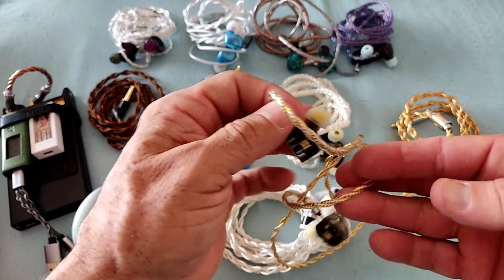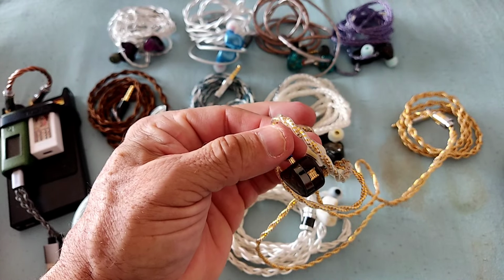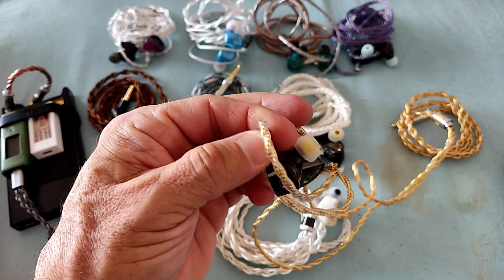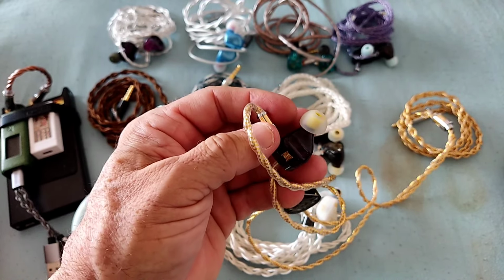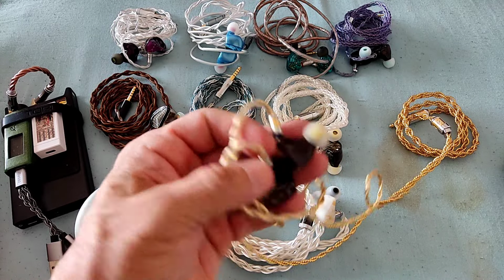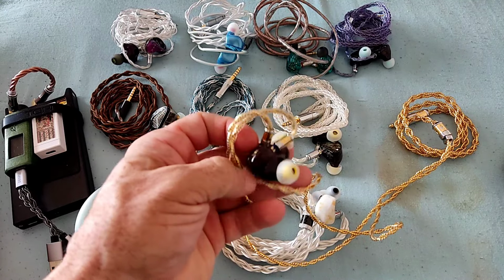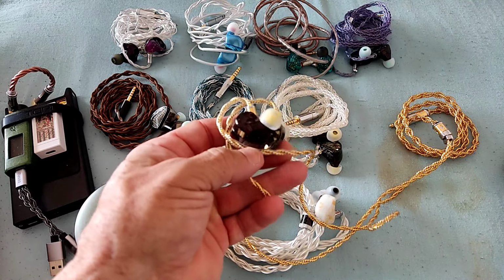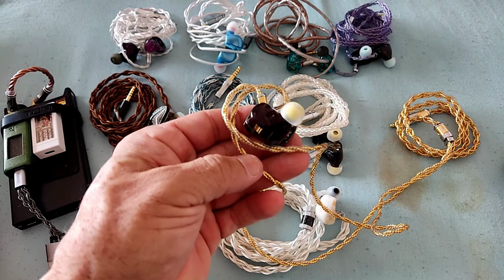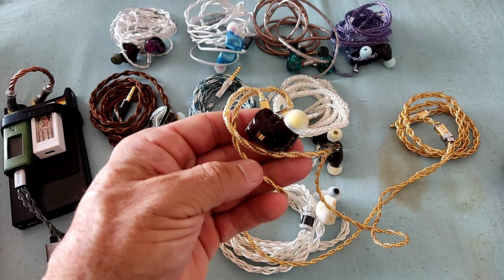But as I was saying, with the setting that I use, which is 1111 and then 0000 on the tuning panels, the sound of the AS24 is a really, really competent sound. And I recently had the AS24 together with a few other BA IEMs, and I said that this was definitely a smart option for those that wanted to enter the all BA IEM game and didn't want to go straight away and jump into the deep end of the pool and spend a lot of money.